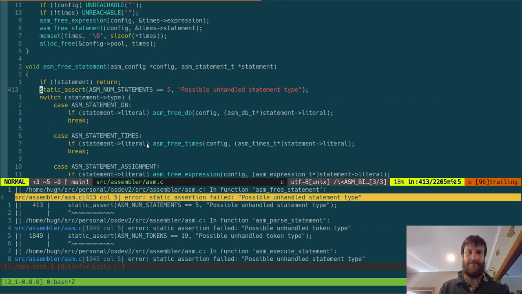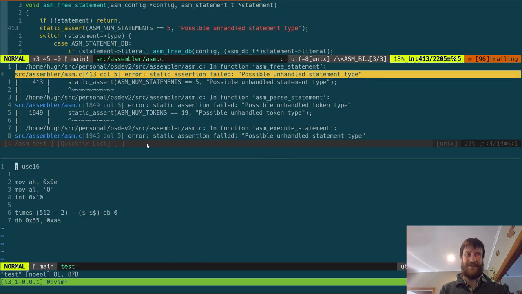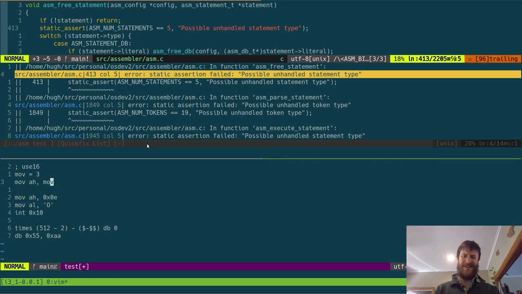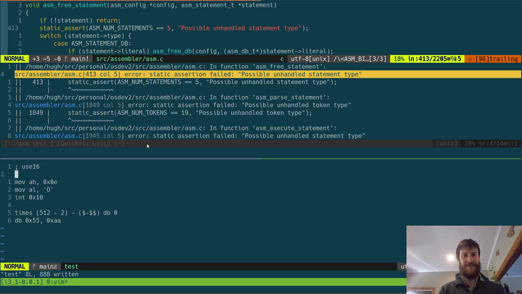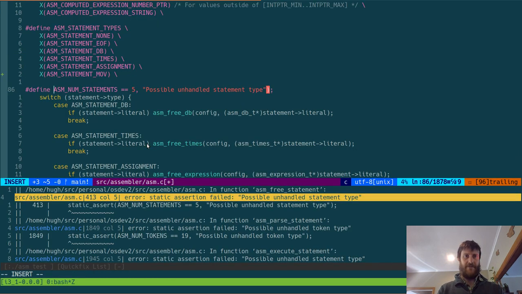You can't. I was thinking you could have something like mov equals 3, and then mov mov, and then it will move 3 into it, but then I don't know, that's a bit too weird.